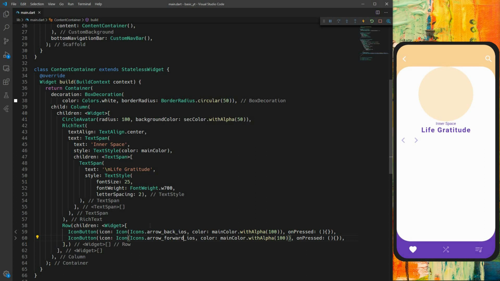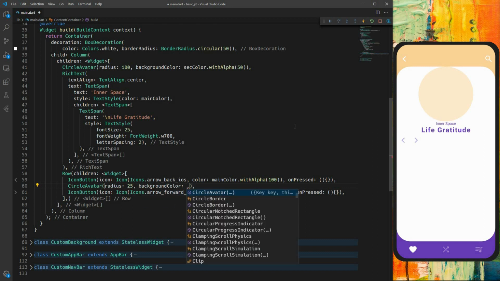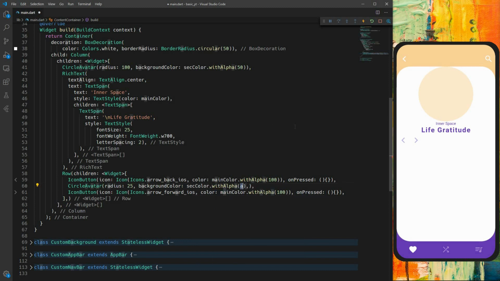Then the next step is in the middle. We have a circle avatar of radius 25 with a background color of our second color with alpha. Let's try something like 150. It looks pretty decent.